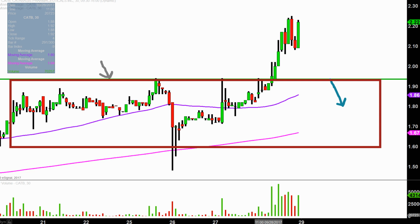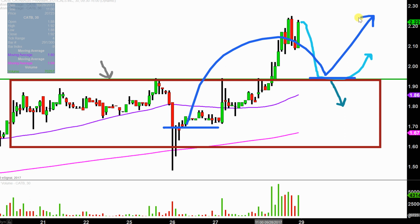Whereas let's say the price pulls back, not saying it will, but just for example's sake, price pulls back and acts in this manner. What would you have in this situation? Well, you'd have a set of lows right here. You'd have this previous set of lows down here. If you picture each one of these as stair steps, well, hey, now you have stair steps progressing in the upwards direction. And that's the name of the game. That's what a truly strong move is going to do over time. It's going to make progress forward. And in this situation, I am quantifying and defining the phrase make progress as $1.93.